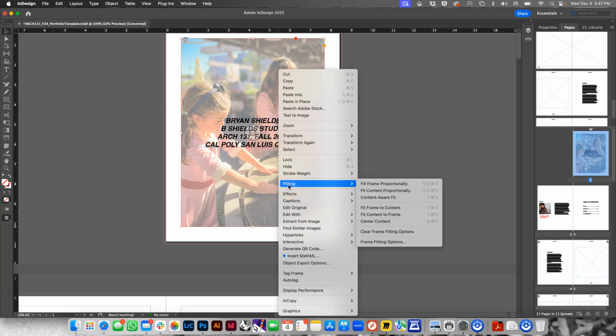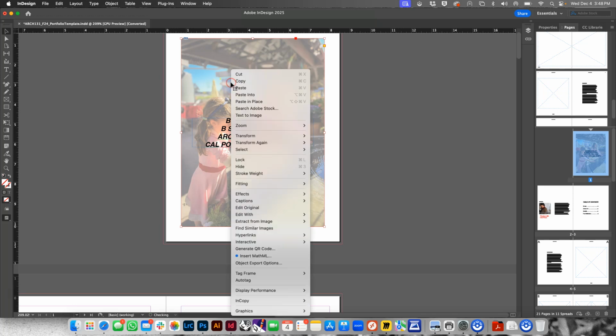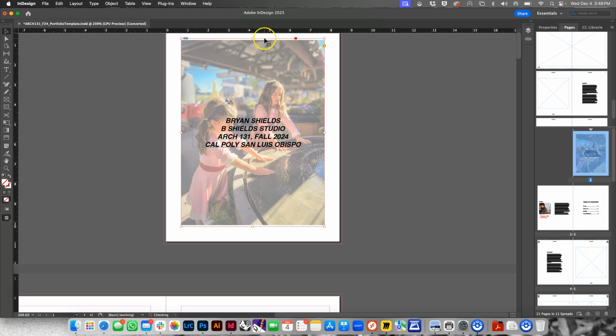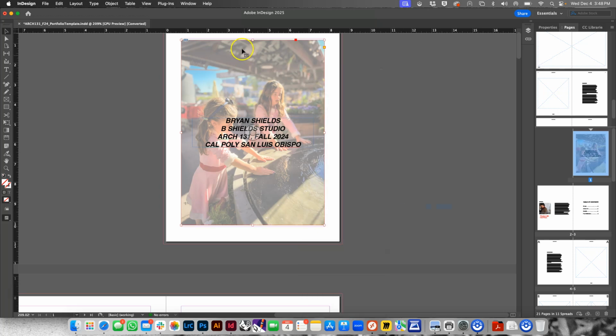I have options with fitting. So this is the first thing I want to show you guys, make sure everybody understands what fitting is. My options are to fill the frame proportionally. And that is now, I filled that frame with the most I can of this photo's proportion. I can also right click and go to fitting, and I can fit the content proportionally. And you'll see how it now has a little bit of white space top and bottom, because that's a proportion of this photo. But I also can take it and now fit the frame to the content itself. And so I can start to shrink that frame down. I think for the purposes here, I want to be filled as best I can, and this feels like a good fill condition, right?